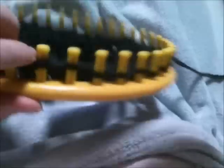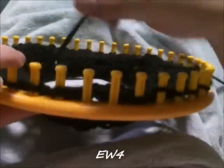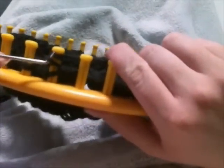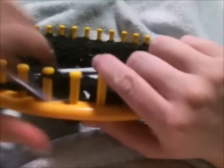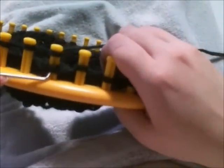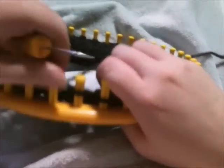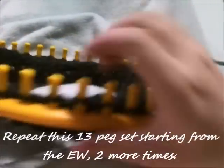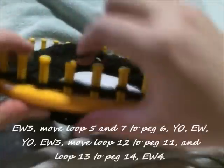Just trying to show you what it looks like once both are moved. You see two open pegs in between, and so you want to e-wrap all those four pegs now. E-wrap, e-wrap, e-wrap. So now that we went into the first peg on the next 13, you're going to start with the second peg on that 13 set and move from there. But I'm going to show you how to do this again.